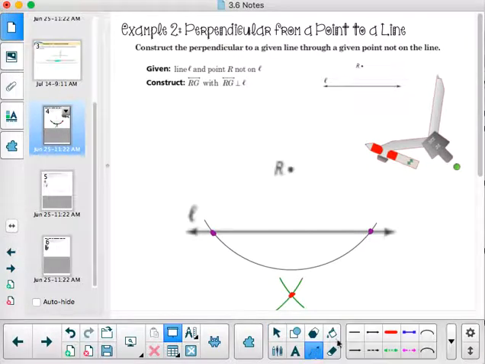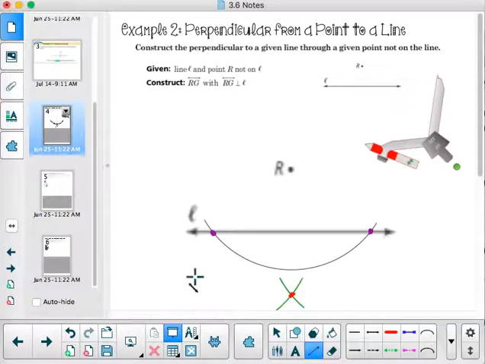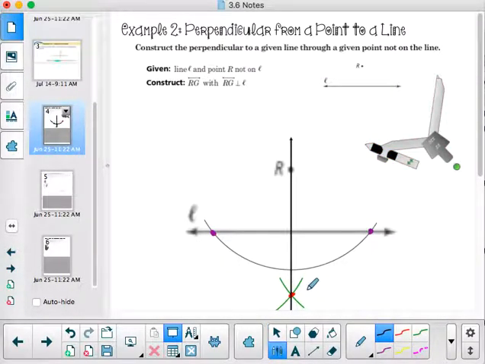Now I'm going to take my straight edge. And like I said before, I don't really have a straight edge. I have my board here. And I'm going to draw a line that goes through R and through this red dot that you and I just created, okay? Now, according to the question, I wanted to create a line called RG. So I'm just going to finish up this problem by naming this red coordinate here G. And that is my line RG such that RG is perpendicular to line L.